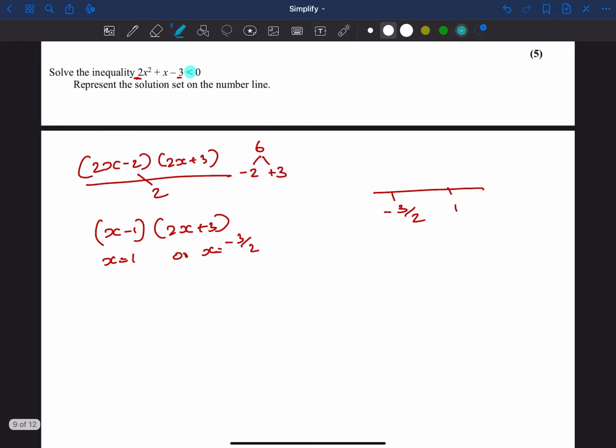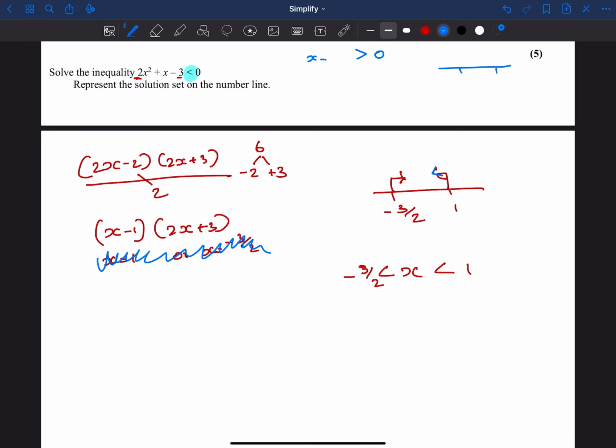You put it on a number line, the bigger number is 1, the smaller number is minus 3 over 2. Look out for which way the inequality is pointing. It's pointing in, so x is greater than minus 3 over 2 and less than 1. Perfect. And I would always go back here and cross these answers which have the equal sign, because I don't really like to put that. Remember, if you have x and everything on this side, and the inequality sign goes this way with 0, and you have 2 numbers, then it will do it that way. Just remember that.